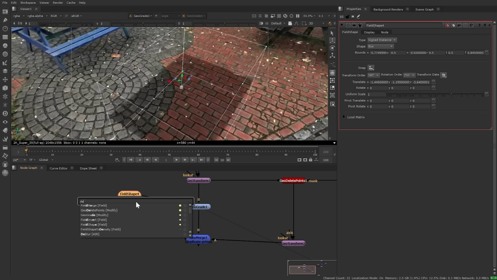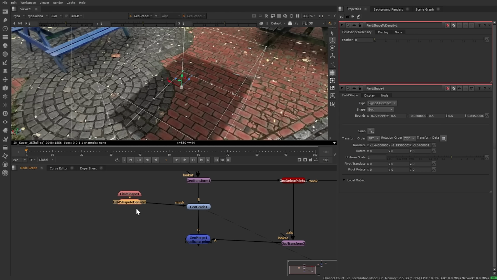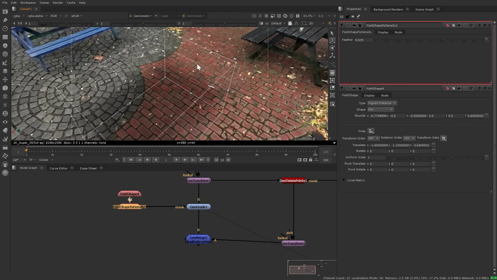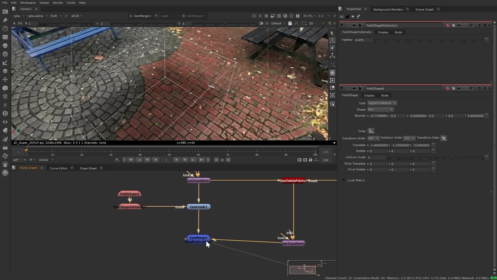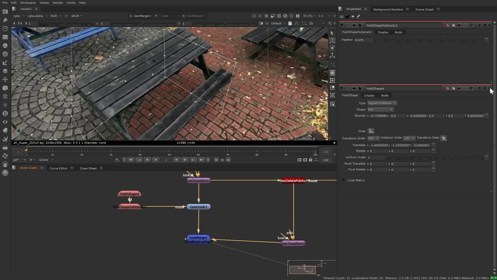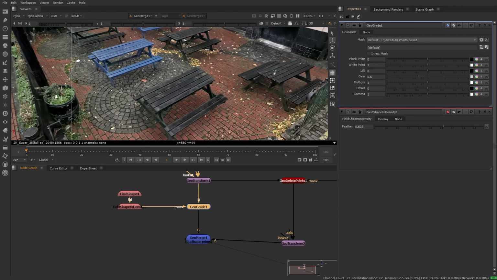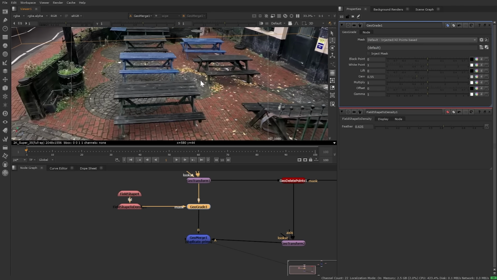We can create a field shape to density node, and when we create the field shape to density node, we have the option to feather. So I'm just going to go ahead and crank this up. And once we do that, you can see we have a nice falloff. It's feathering the shape for us. All right, so now we merge back on top and have a look, and that's looking pretty good. Maybe just 0.55. There we go. All right, so I think we are ready.